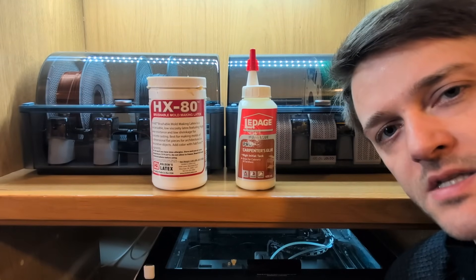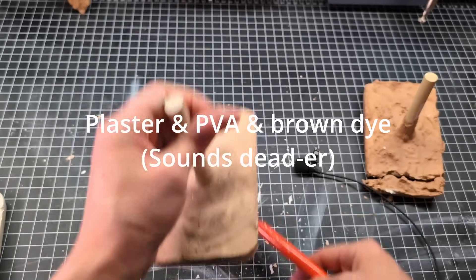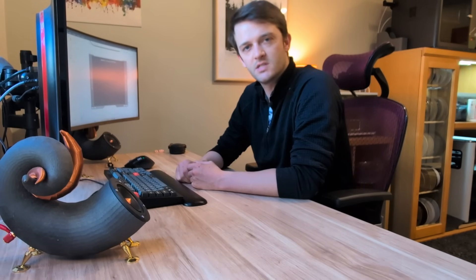Before starting to play with the plaster I ran a brief and ultimately inconclusive experiment. I wanted to compare plaster mixed with latex versus plaster mixed with PVA or wood glue. I was hoping to magically create some acoustically superior material with the latex. There was some evidence of PVA and wood glue mixed with plaster creating an acoustically superior material, but I couldn't find data on the acoustic properties of the latex version. In the end, they both sounded the same when I hit them with a spanner. With that I proceeded to mix my first batch of plaster and pour it into the gyroid infill.